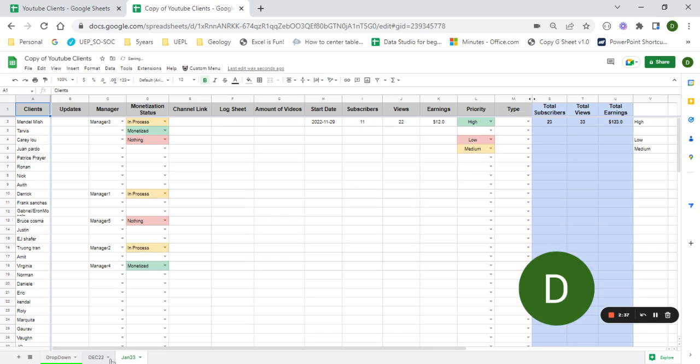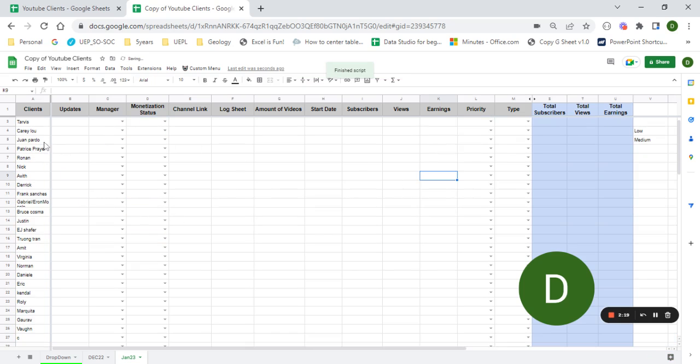I added this number in the name of the file so that you can easily recognize which year and month it is. And then obviously, if you have made a copy of the file and there is some data on it that you want to remove, I have added this second option, clear this month. This will clear the entries on it except the client names. You can let me know if there are some links. Obviously, the channel links and the log sheet will also stay the same. So you can let me know which columns should be left when we are clearing the tab.